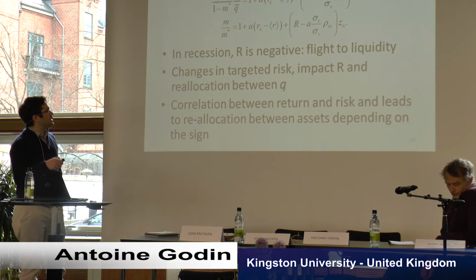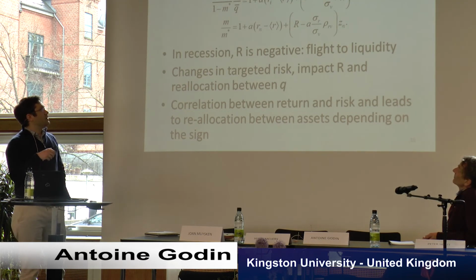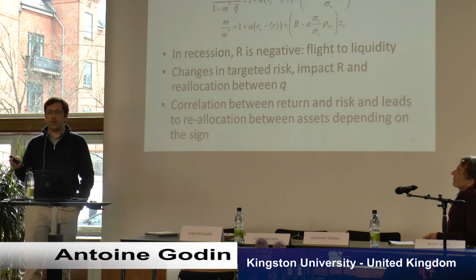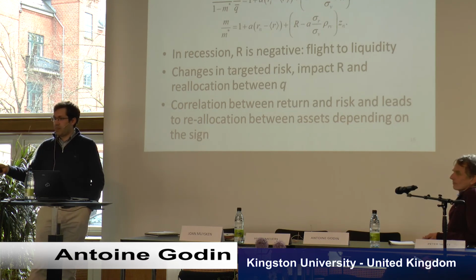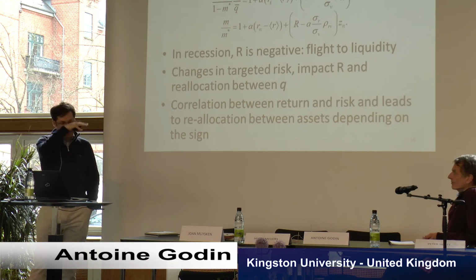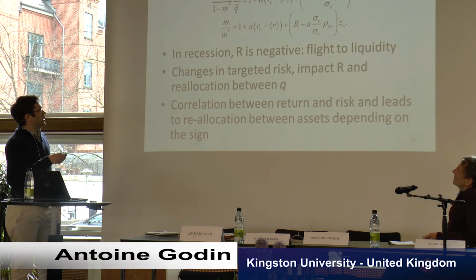And so it shows that depending on how the financial economy is doing, you have an allocation which depends more or less on returns. In a boom economy, returns are very important, and so they don't much look at risk. In a recession economy, with this model, returns are less important, and there's a flight to quality, a flight to liquidity. So that's already a first interesting insight that we get from the model.